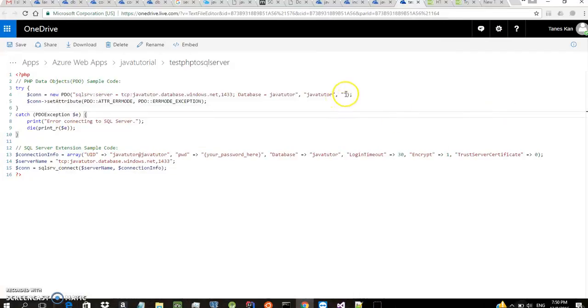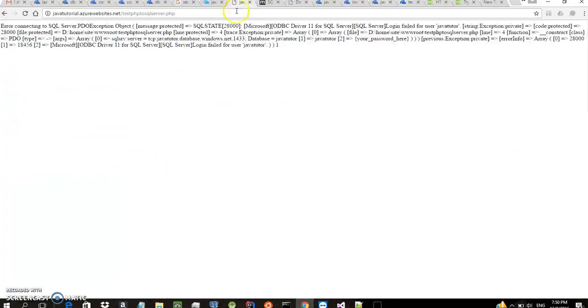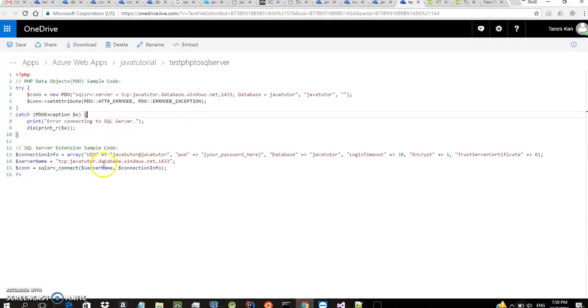Alright, so where we cannot connect, there's an error sending back. You may see the message here: Error connecting to SQL Server, and so on. So this error, let me show you the code, is coming from it trying to connect and print "error connecting to SQL Server". You see that with the auto message right here, the error message.